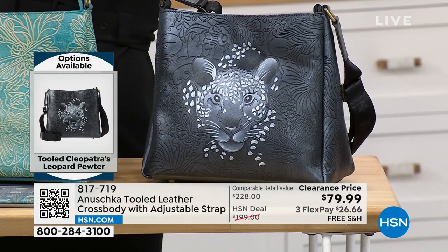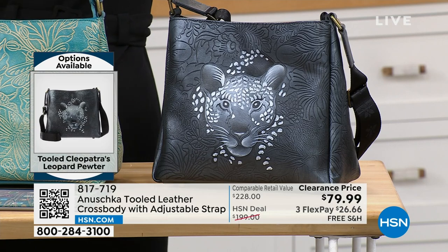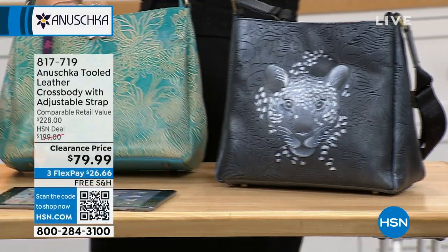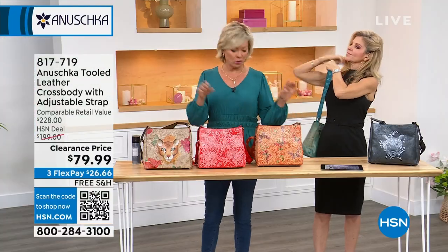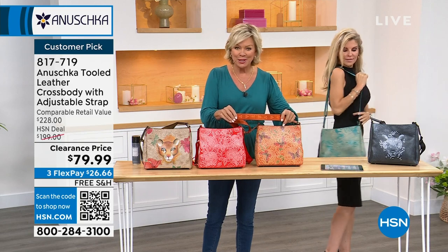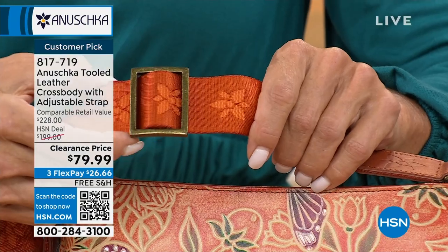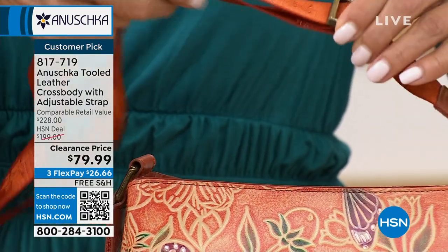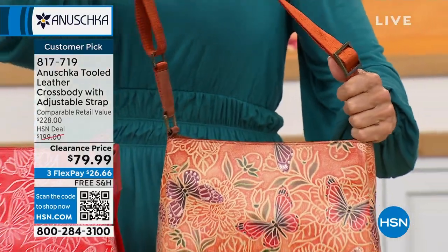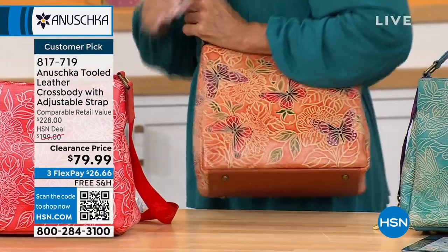Adjustability with the strap, and like you said, Callie, kind of a seatbelt type strap here, so it feels nice and comfortable on the body, whether you're carrying it on your shoulder or as a crossbody. And it's nice, because even the strap, it's not just a plain old strap, it's got the detailing, as you can see. It too is like an embossed material, and this is the adjustability right there. It's a beefy strap, which I like. If you're traveling, especially on a cross-country trip or something, you want to make sure something is really securely on the body. But there's the flexibility to carry this, as most of us do, right over one shoulder.